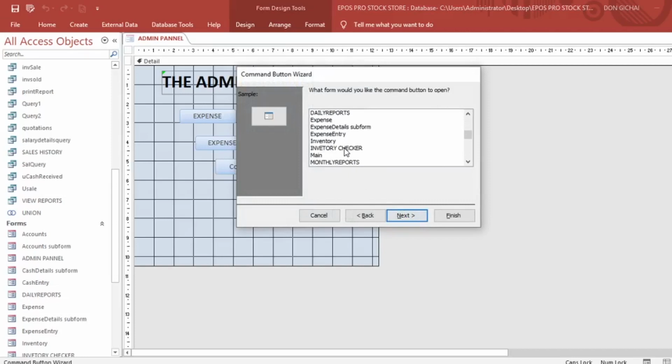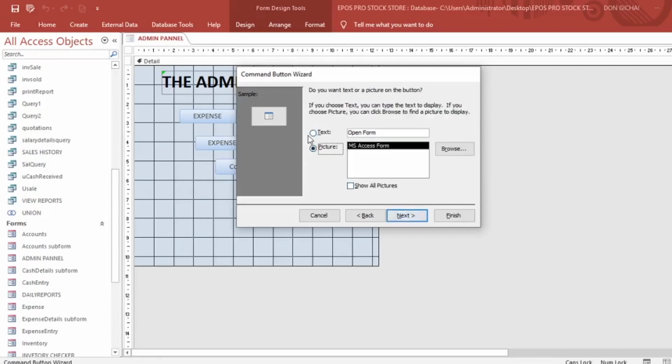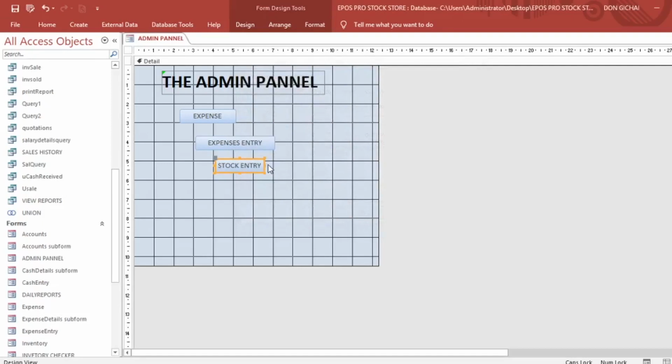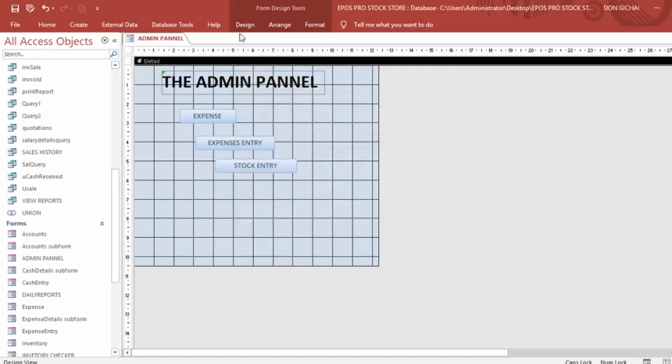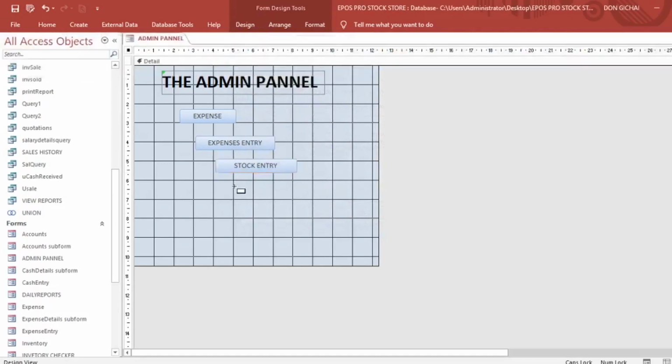What is purchase entry? That is the stock entry. I also add the products.